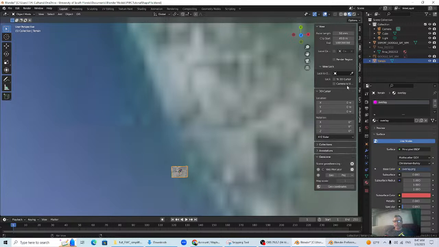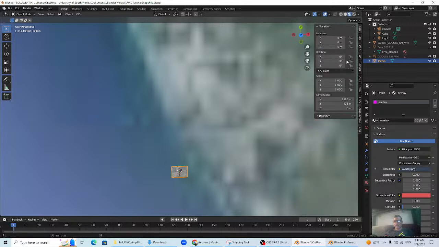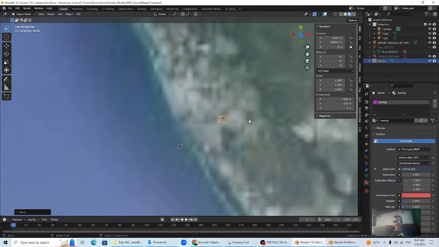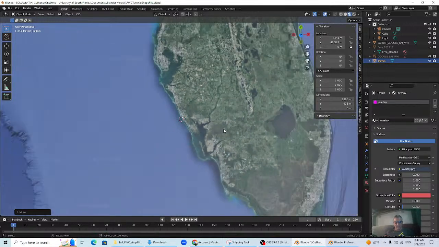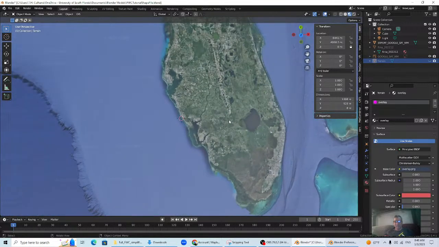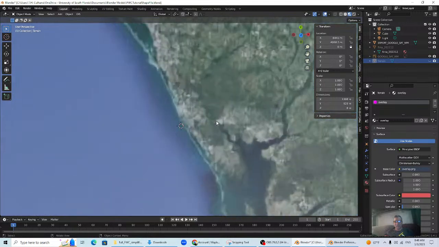So I have to lock it. When I go to the item, the location came in as 000, and we didn't want that. And I don't even know why it's not moving here. Like this, there's the transform. But you got to make sure your Z is locked, or it won't show up. So let's lock that Z, and then let's see if we can find where in Florida we are. And that's the weird thing, is it was supposed to come in geotagged, but it didn't. And it's such a small piece.